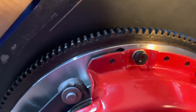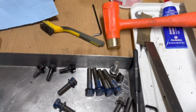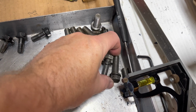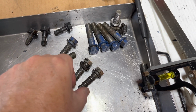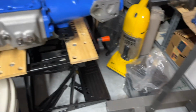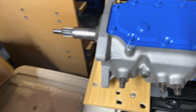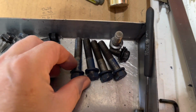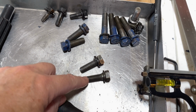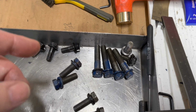So I do have one other issue, which it's not going to hold me up. I can fix it later, but I don't have time to get new bolts. And for some reason, I'm missing a bolt. All these bolts don't seem to be the right length for holding the transmission on and the bell housing. Also, my new transmission case is beefier because it's made out of aluminum. So this part here is about a half inch thicker than the cast iron. So I need longer bolts. So I'm gonna have to use these bolts for the transmission. And that means I don't have longer bolts to mount the bell housing to the engine. So I think what I'm gonna have to do is use maybe just 2 bolts for each one, just for now, until I can get new bolts.